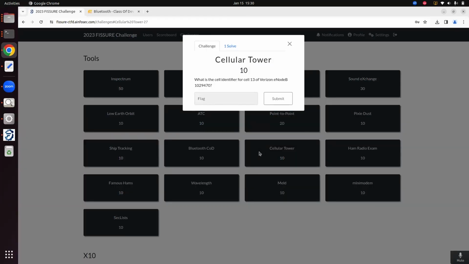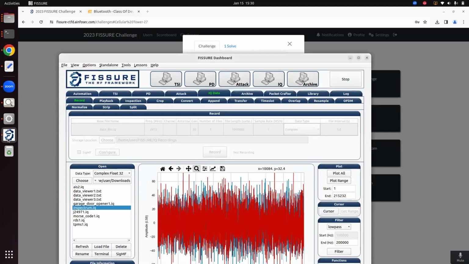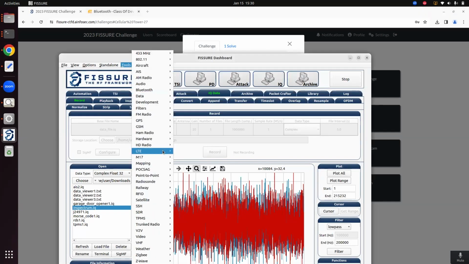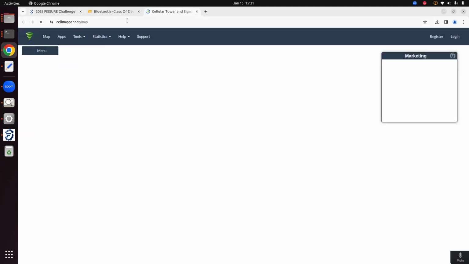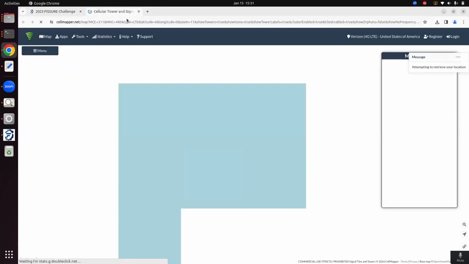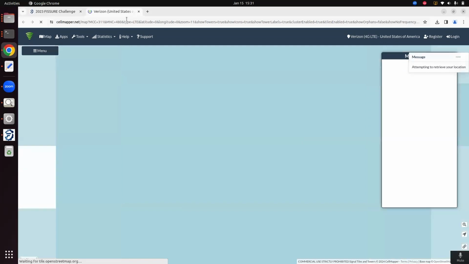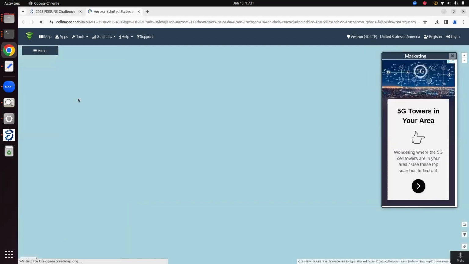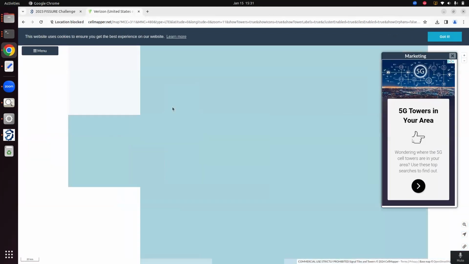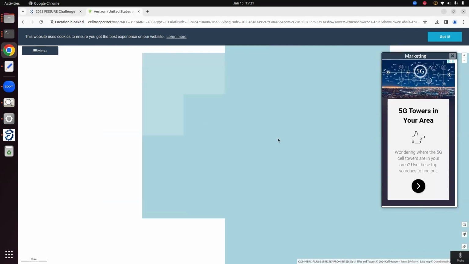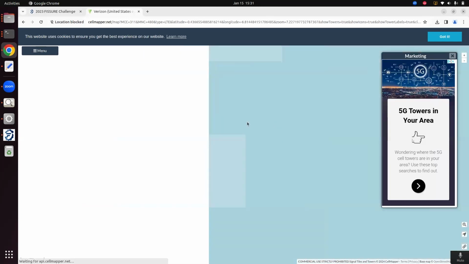Cellular towers. I'm getting bored with this. Okay. You get a cell 13 of a Verizon eNodeB tower. So knowing where towers are is useful for a lot of reasons. One of them is that people will spoof the towers to get your phone information, your IMSI values, IMSI catchers they call them. It's just a unique identifier that lets you do things to your phone that you couldn't do if you didn't know it.